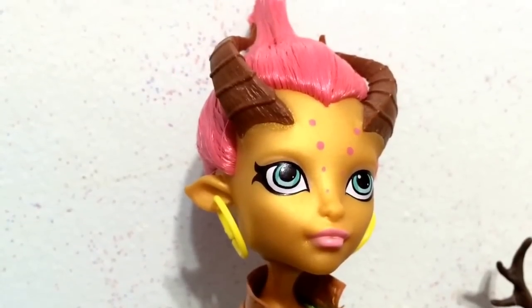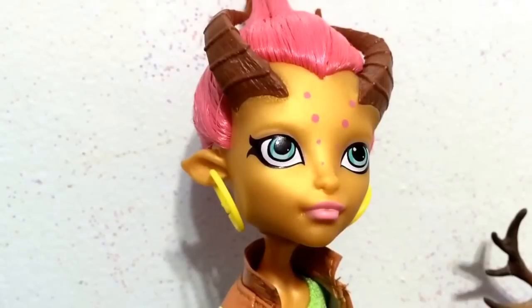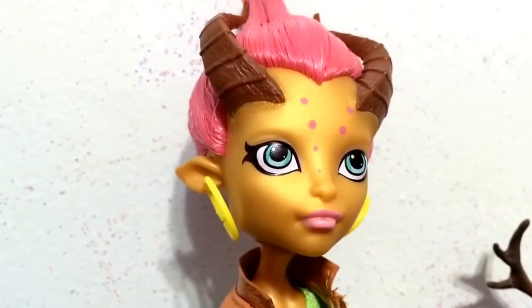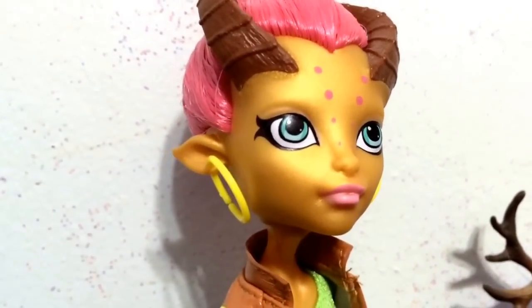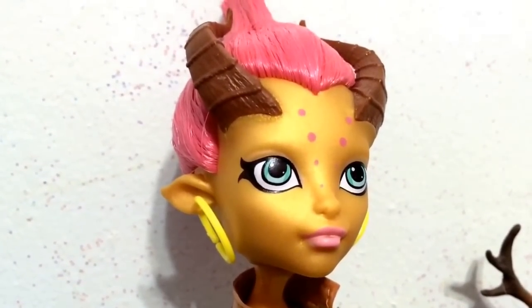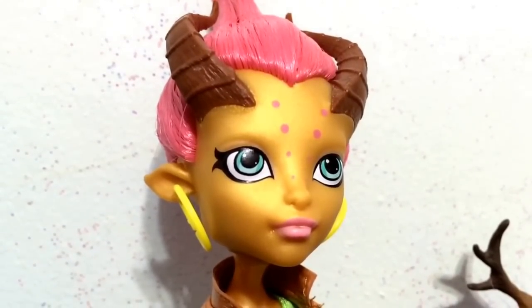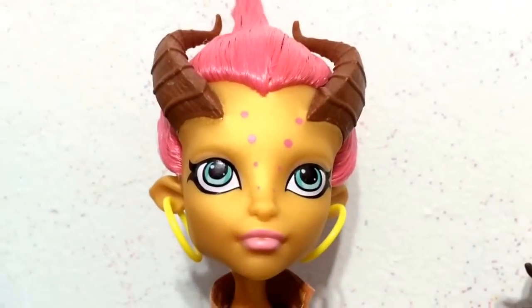For Gilda, she has really short spiky pink hair. On her face, her eyes are big and round and deer-like, and there are pink spots going down her nose which I thought were really cool. For her ears, she has pointed ears, but they are more where a human ear would be instead of a deer's ears. I really like her shiny gold skin tone — I thought that was really pretty. And she doesn't have any eyebrows; the dots kind of replaced the eyebrows.